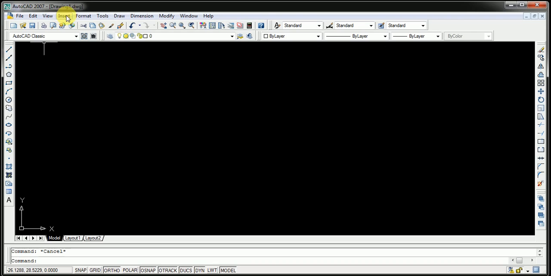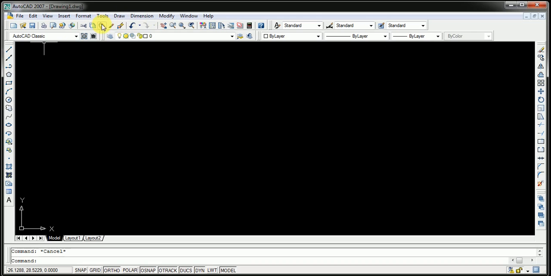In addition, in AutoCAD you find in the menu bar sections or panels such as draw, dimension, modify. These are somewhat added menus in your traditional menu bar, which we are going to discuss in the coming time.